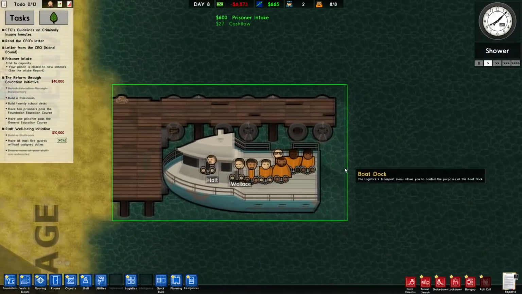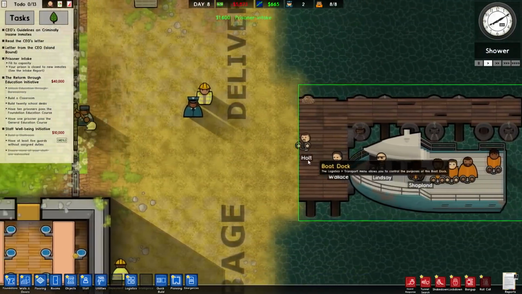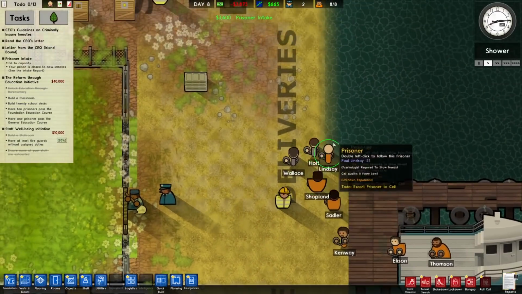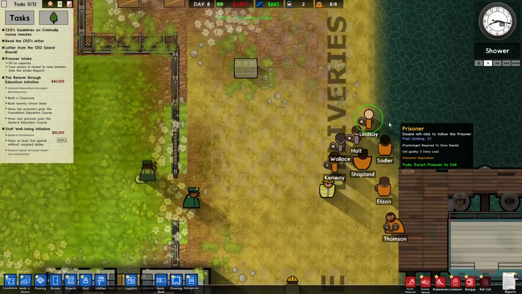And here comes the happy little farmers. Welcome, everybody. I hope you're happy with this place because I did try and make it actually enjoyable. So we'll see what happens here.